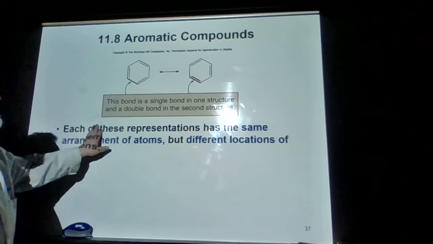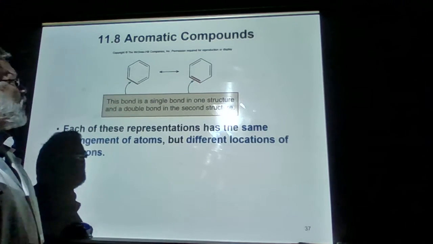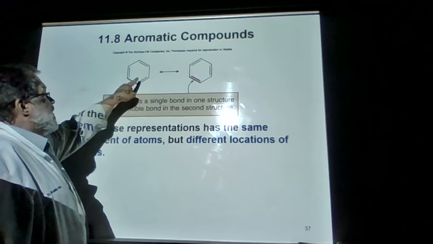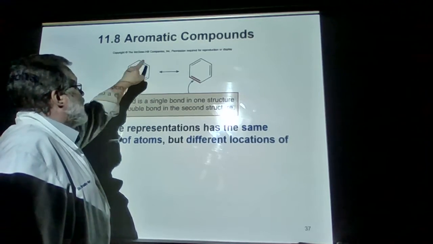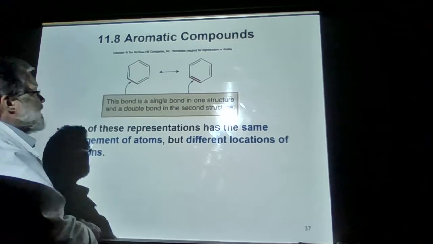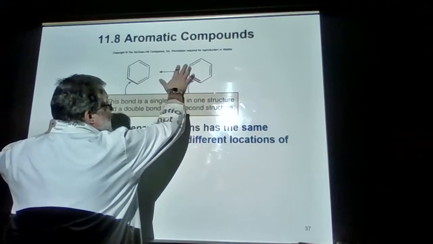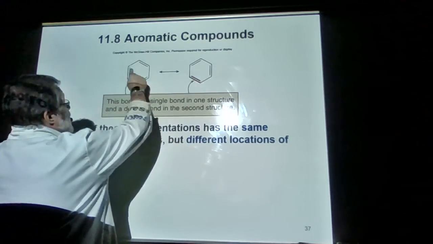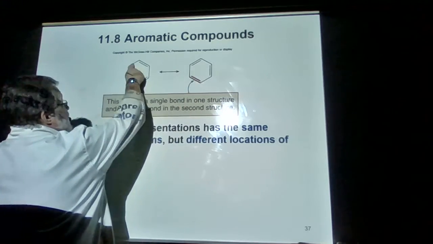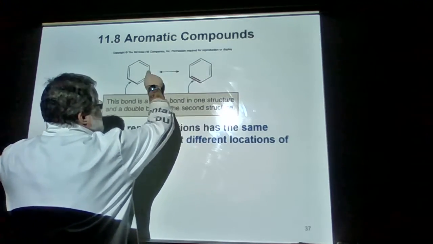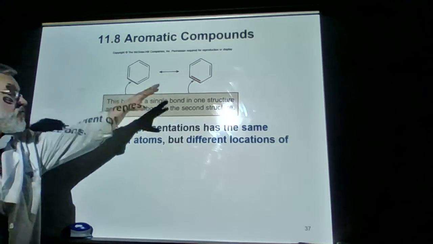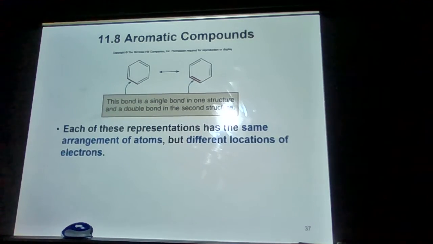We can represent the alternating double and single bonds in an aromatic ring in two ways. We can say that there's a double bond here, a single bond here, double, single, double, single. Or we can draw the aromatic system like this, where there was a single bond, there's a double bond, and where the double bond was, a single bond. Both of these structures are equally acceptable.